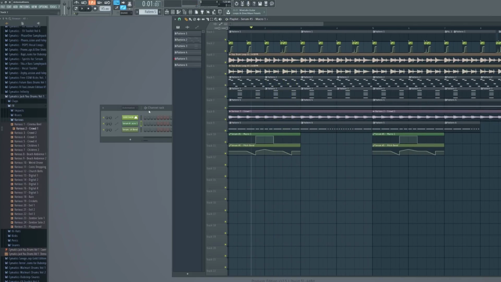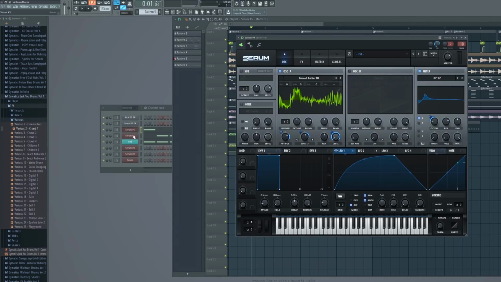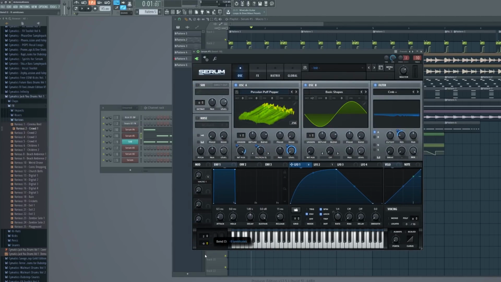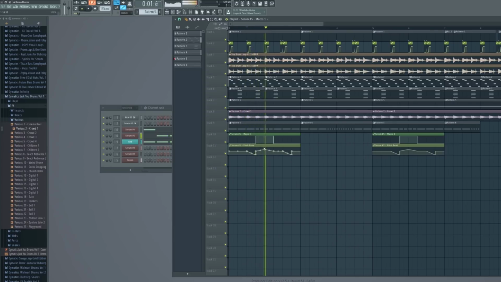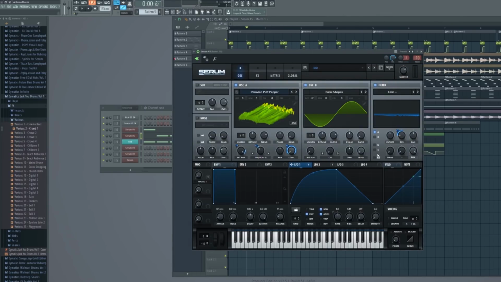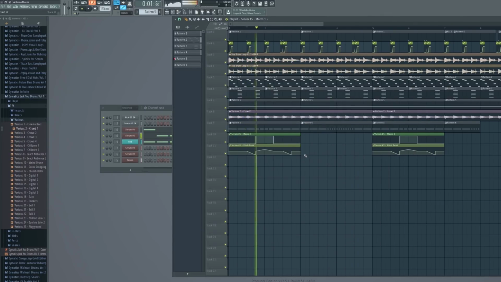And I want to actually pitch it down a lot more. So I'm going to take down the negative pitch bend to -12. And let's also click on the key tracking.